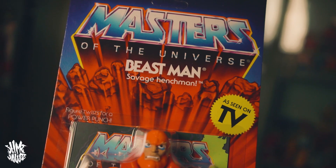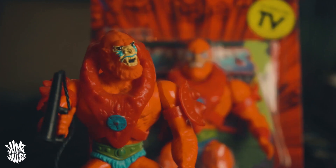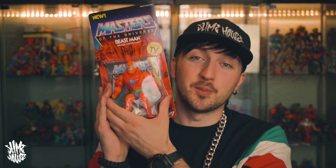I'll get some nice close-up shots of them side by side so you can see just how different they actually are. But if you're a completist like me and you get the opportunity to have the original Beastman next to the one from the TV show, you've just got to do it. It's really cool that they've released a line of figures that look exactly like they did in the animation, because the original ones never looked like their animated counterparts. They've bridged that gap with the Filmation TV show style.